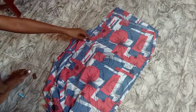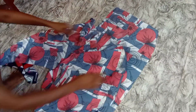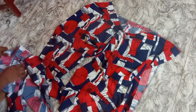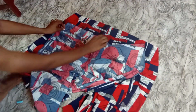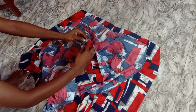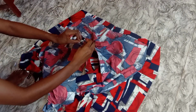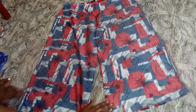Thank you. So after I was done cutting that out, I have gone ahead to sew this crotch part. This is the front and this one now is the back. I have sewn everything together, the crotch points. I have sewn all of them together, like the front side I sewed together and this back I sewed together. So right now I'm arranging it. I'm going to sew here first, putting these two crotches, the back and the front, together, and I'm going to sew it down to the full length and then sew the sides as well.